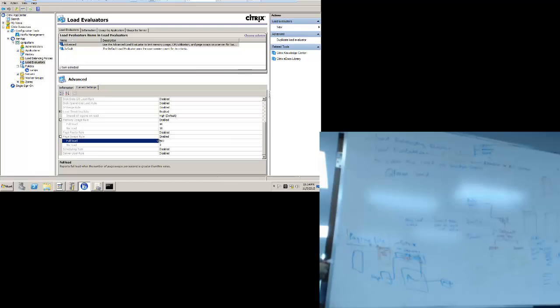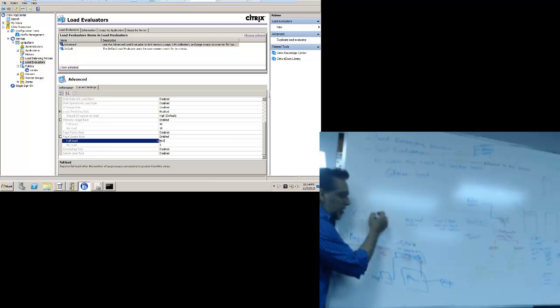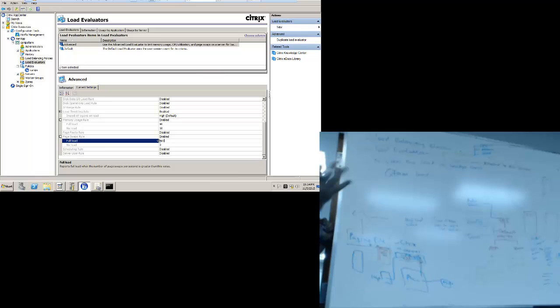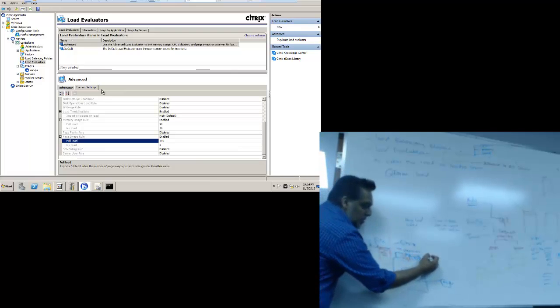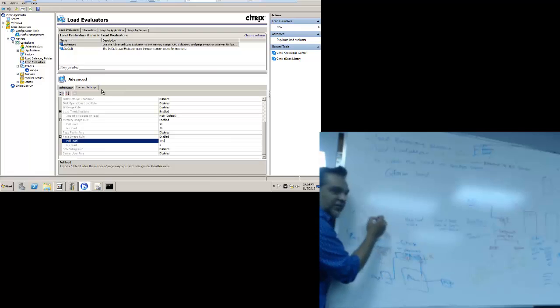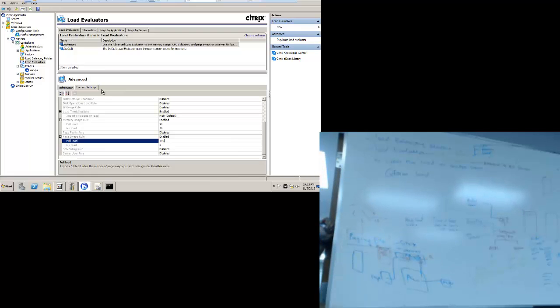So first of all, where is the paging file, guys? Paging file always sits in your C root drive, C drive and root folder. So basically, there you will see, if you unhide all of the files, you will see a paging file there. And most of the time, paging file is equal to the size of the memory. So if this memory is 16 GB, you will have one file in the root of C drive, 16 GB. Is this understandable?